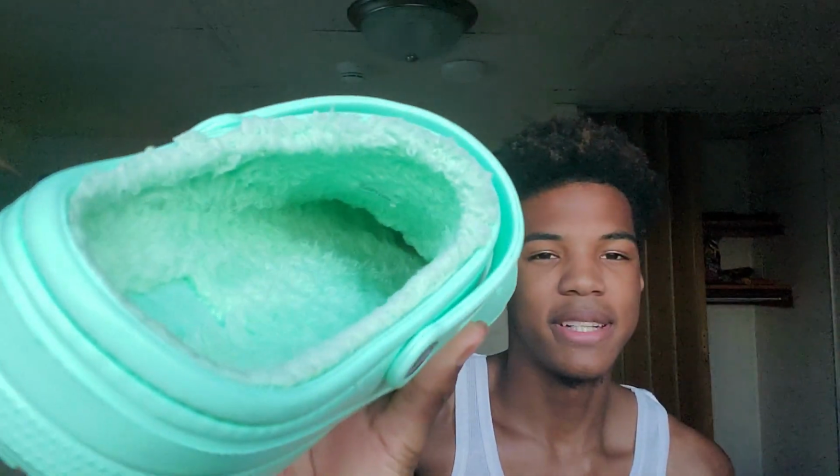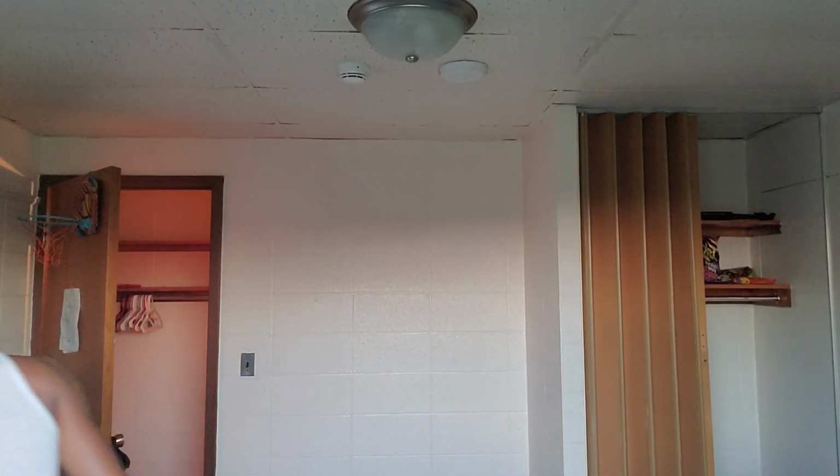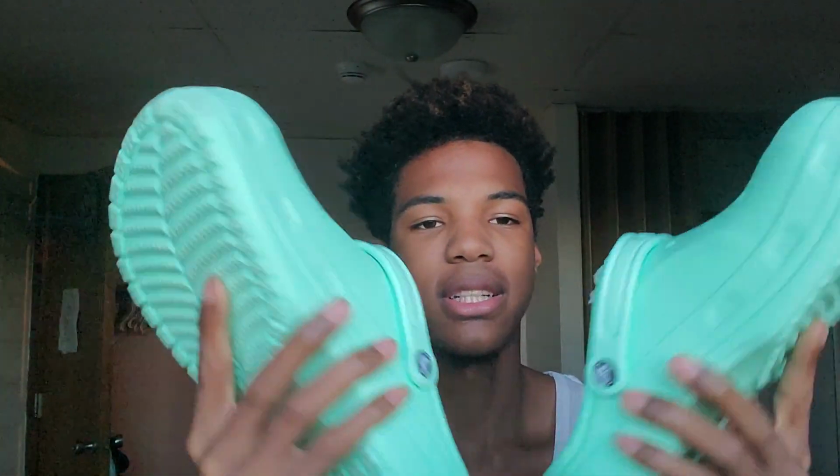Boom. Get about 2 sprays. 1, 2. Good enough. Boom. Get a little more, 3, 4, 5, 6, 7, 8, 9, 10. Boom. Febreze. Fantastic. 1, 2, 3, 4, 5, 6, 7, 8, 9, 10. Y'all don't have to do that, but like air it out, so it can incorporate basically. So there you have it, restored and clean fuzzy clogs. Boom.